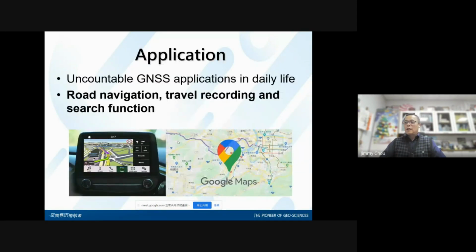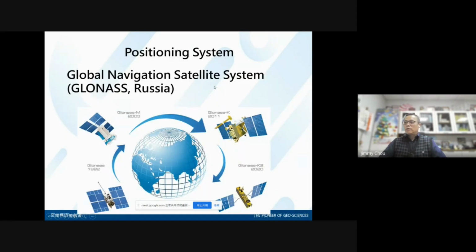So using this kind of information, there are lots of uncountable GNSS uses in our daily life. Drivers use the navigation for road navigation, for travel, or even use Facebook or Google Maps to search for short distances or any location search function.